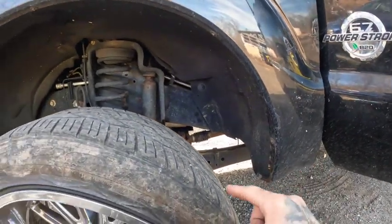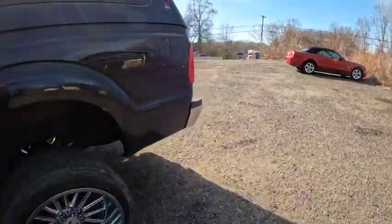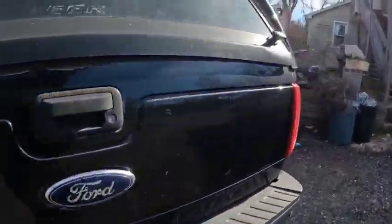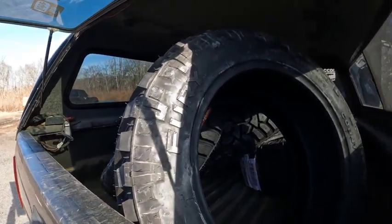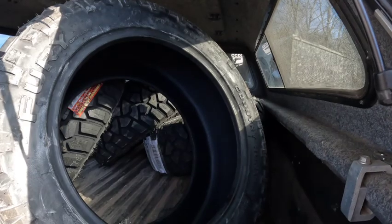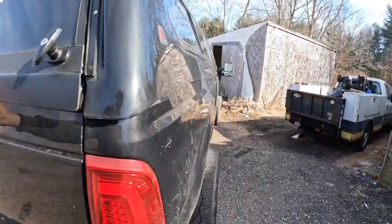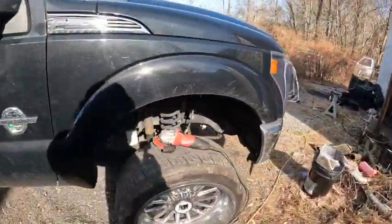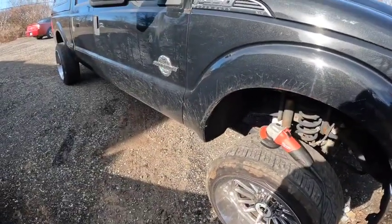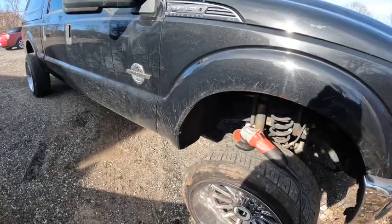The reason why we're doing this is because I have 22 by 12s now on this, and we are going to be fitting 37s. So we have 37, 13 and a half, 22 Fury Country Hunter MT2s. So these will be going on hopefully today if we can get these fenders on here. And with these being so big, just to make them fit on a leveling kit, because I only have a 2 inch level, we have to cut the fenders to make them fit. So we'll eventually do a bigger lift on it, but for now I just want to rock the 37. So let's get to it.